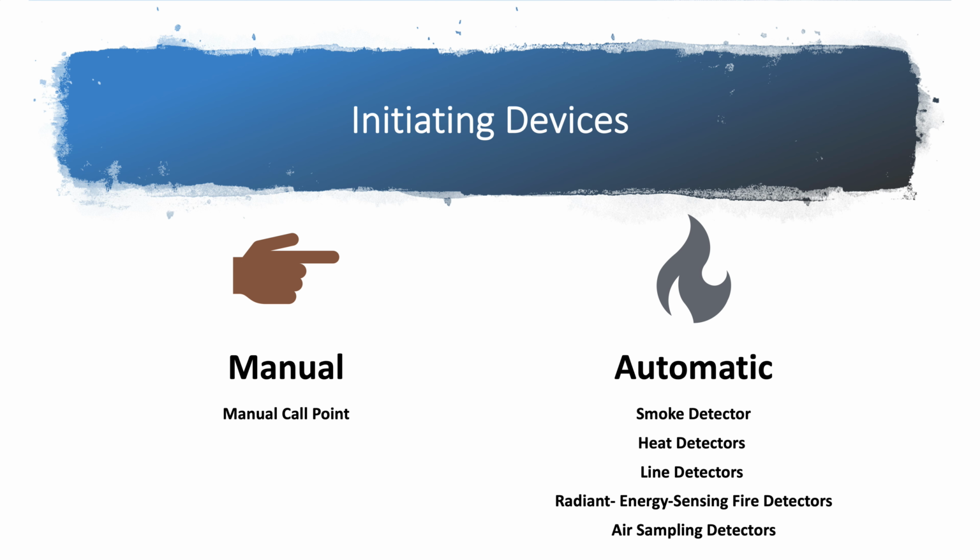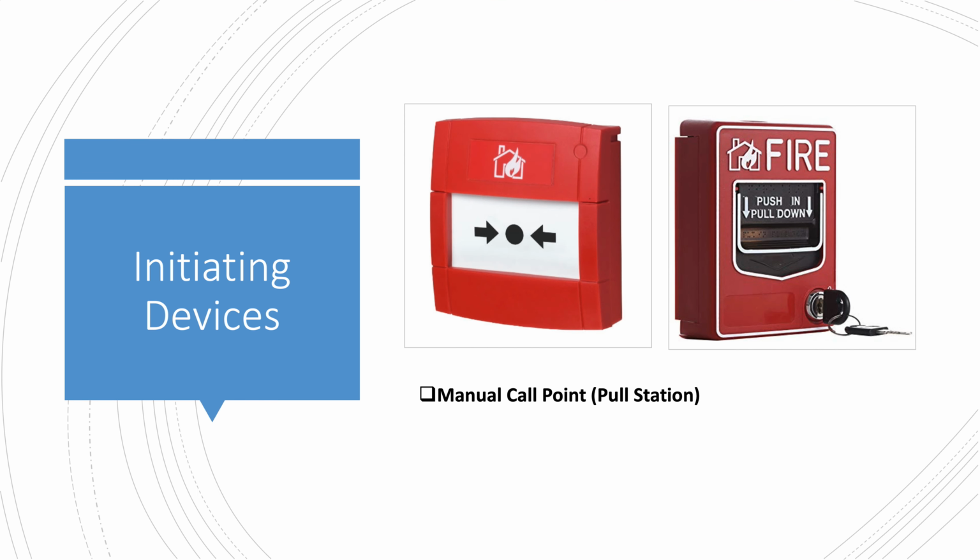So, initiating devices. Here you can see manual call points. I think you have seen these things everywhere. It is also one kind of initiating device because it initiates the alarm when a person sees the fire by themselves. Again, this is not to be used until there is a fire, because the panel can give the signal to the fire alarm department. People will come, and if there is no fire, you would be in trouble. But you should learn how to use it so that in a fire you can use it.